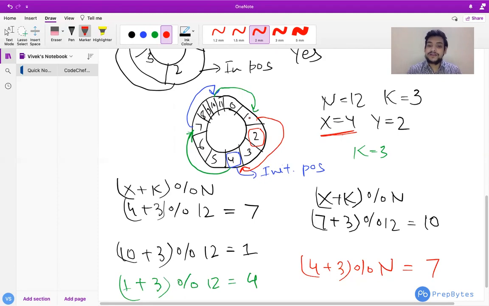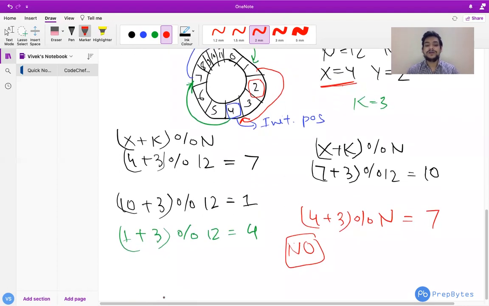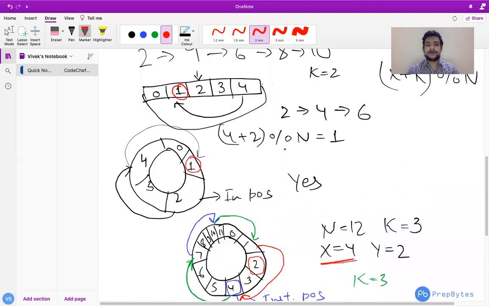So it will infect city 1, city 4, city 7, city 10, but it will not infect city 2. So the answer here will be no, because it will never be able to infect city 2.